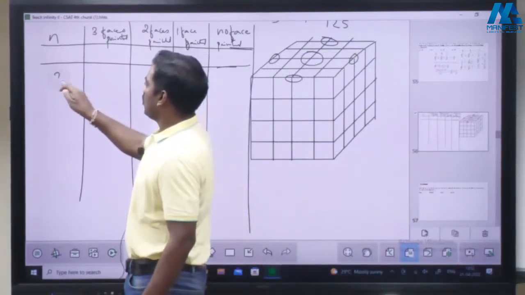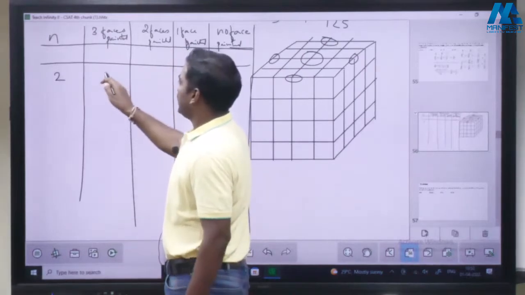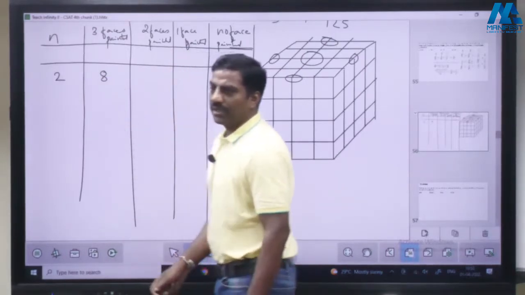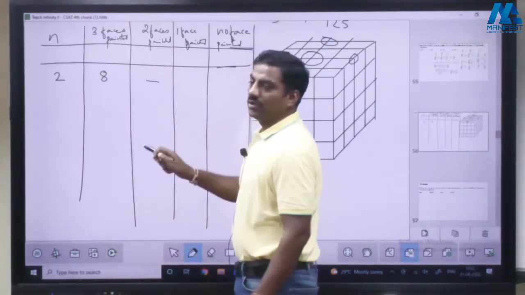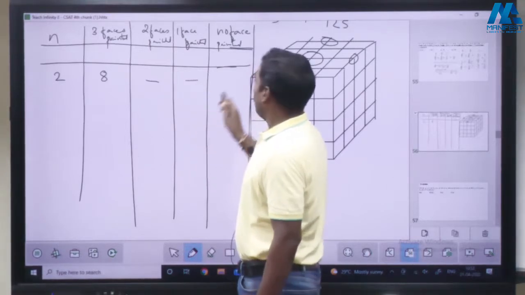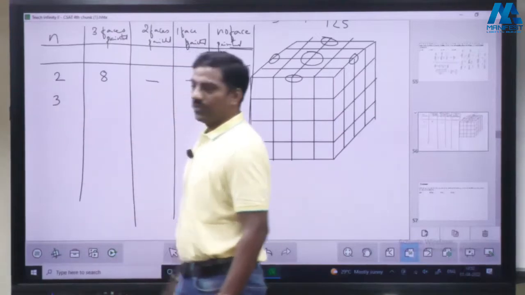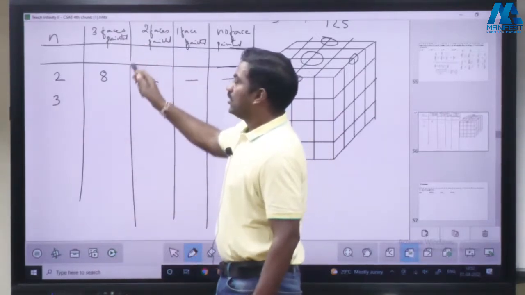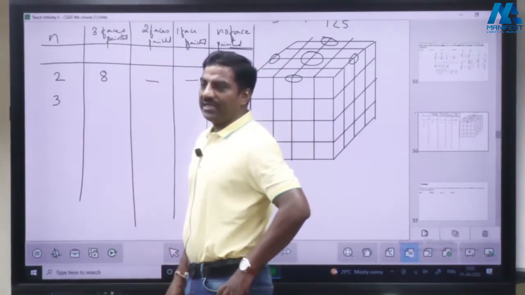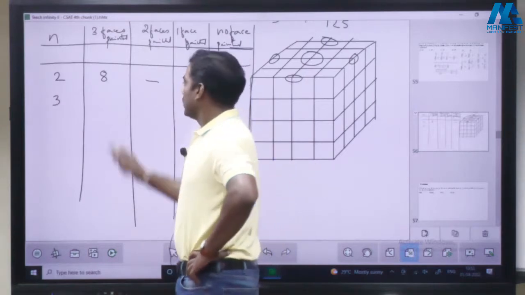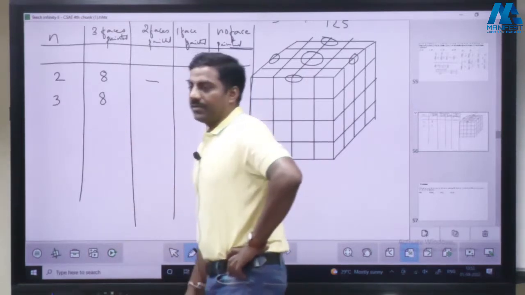So when n is equal to 2, 3 faces painted will be 8 in number. Yes. 2 faces, no. 1 face, no. 0 face, no. When n is equal to 3, number of cubes painted in 3 faces, 8.